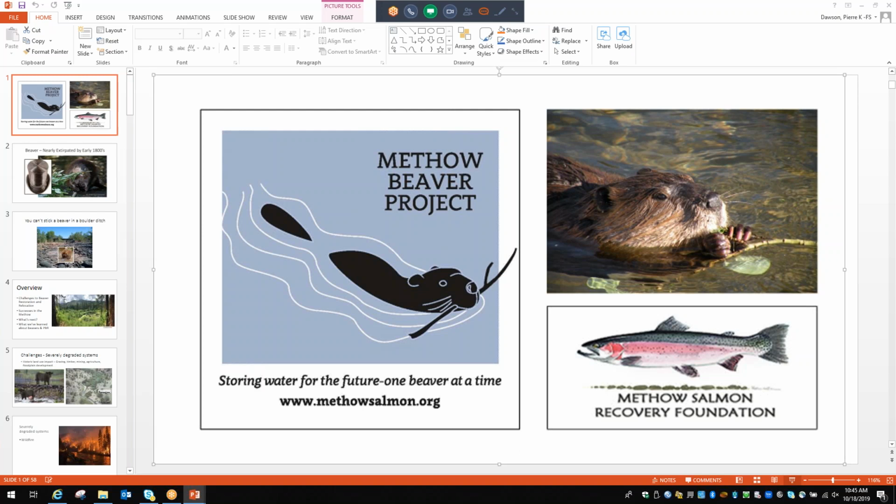I am 4 months into this position with the Met Howe Beaver Project, but have been involved with the project for about 4 years. I did my master's research on beaver restoration after fire, after the Carlton Complex fires in the Met Howe Valley in 2014. And seeing beavers on the landscape from the Met Howe Beaver Project, relocating them, really inspired that work after seeing what fires could do to streams, especially low-order streams, after big storm events right after fire. So just a little background on me. I'm a wildlife biologist.